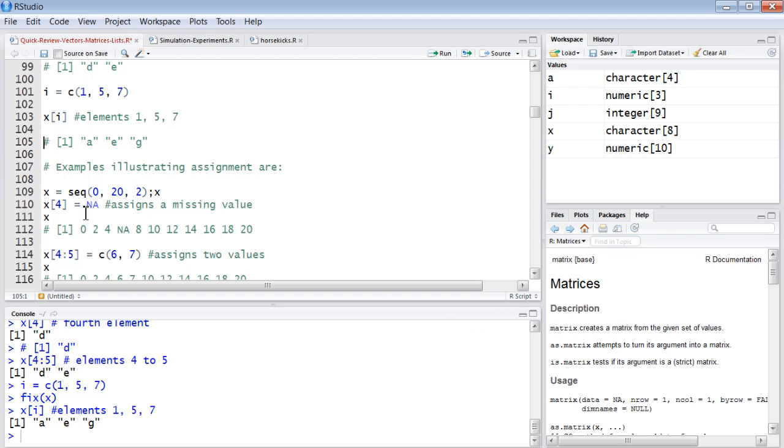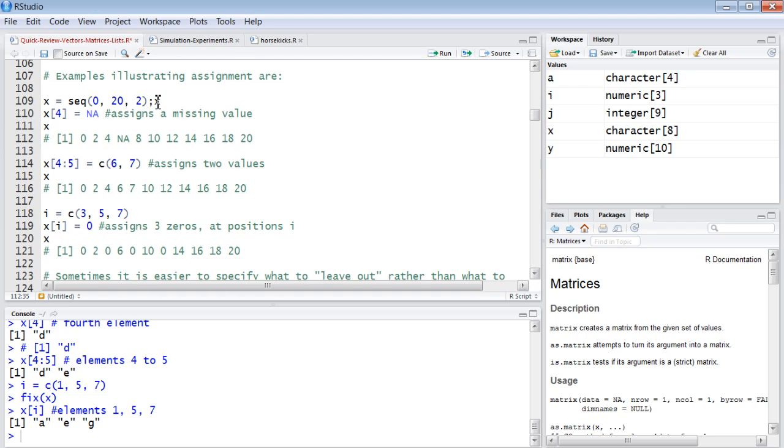Here we manipulate X. Here we create X, a sequence 0 to 20. And note here, now I'm putting in two commands, two statements per line. Generally R, which is an interpreted language, executes the commands that it encounters line by line, assuming that each line is a distinct, complete, entire, syntactically correct statement or expression, except when it encounters a delimiter like this one, a semicolon. A semicolon is a delimiter that means the statement you were evaluating has just ended, and whatever is on the other side of the semicolon is a new statement. So you can put more than one statement on a line using a semicolon.